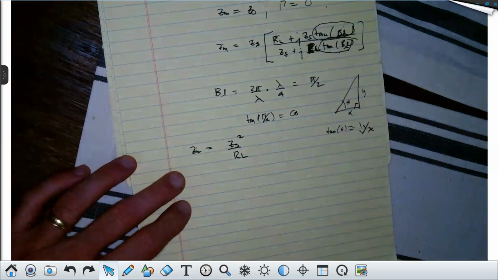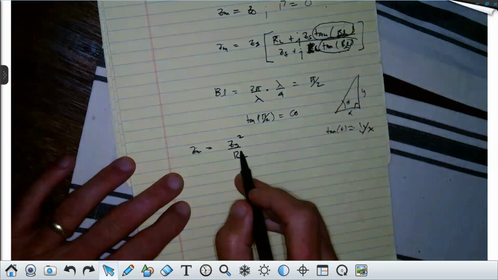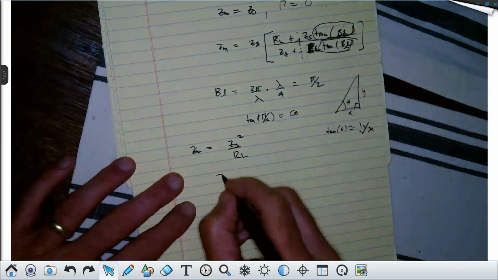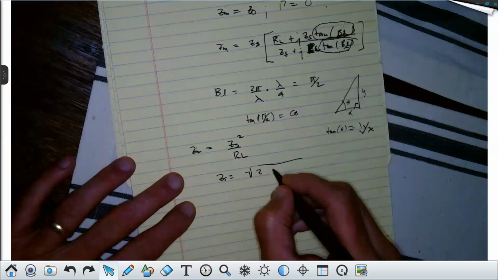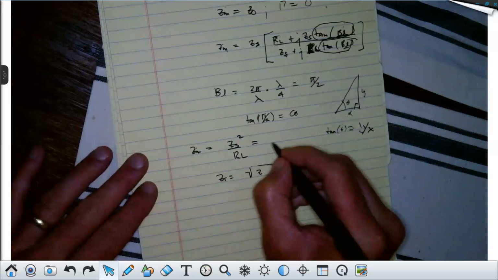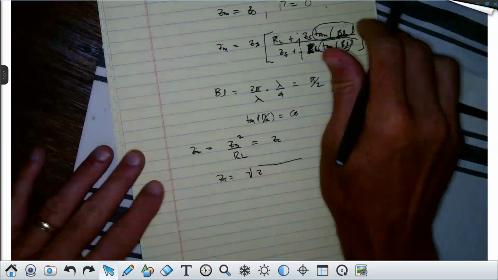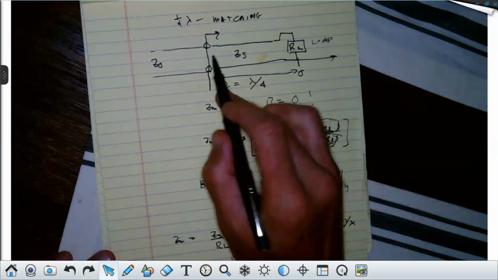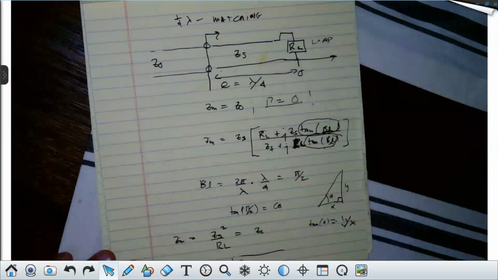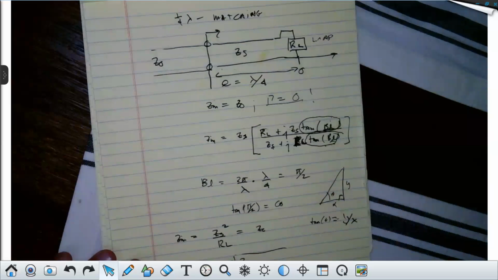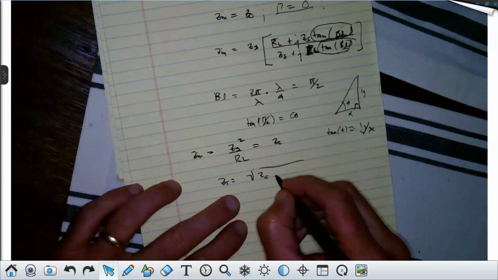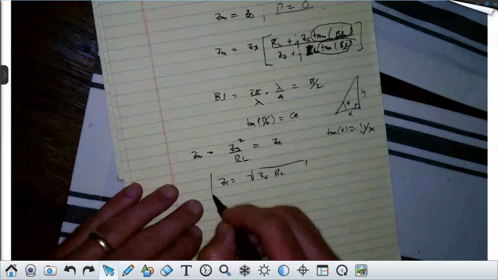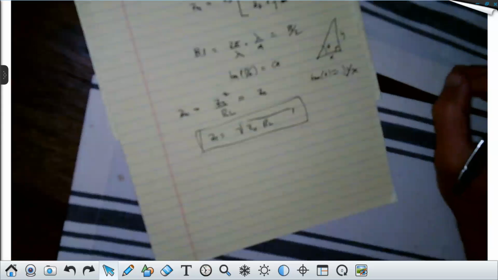Now, we're designing for Zs. This is something we can do. So we calculate what Zs is. Zs is simply the square root of Zn, or I should say here, we want Zn to be Z naught. We want this quantity right here, the input impedance, to be Z naught, so we get a reflection coefficient of 0. Do you follow me on this, class? So now we make this Zn equal to Z naught. So Z naught times RL, the square root of that, will be the impedance. And that's called quarter wave matching. That's the basic principle that dictates it.